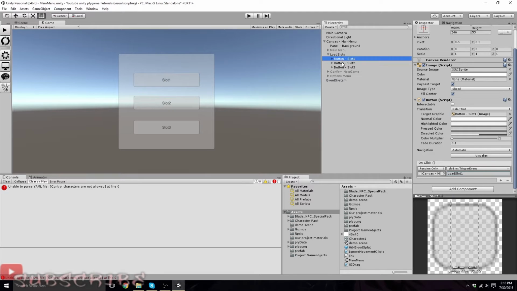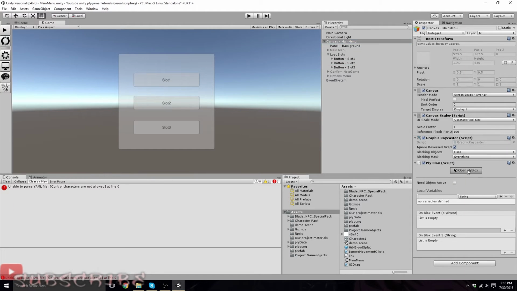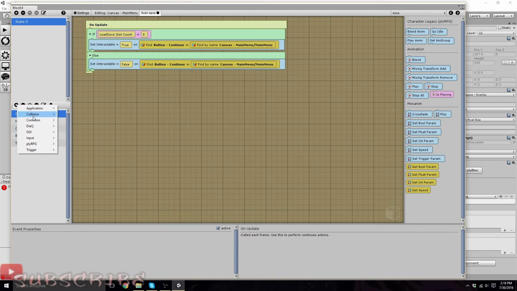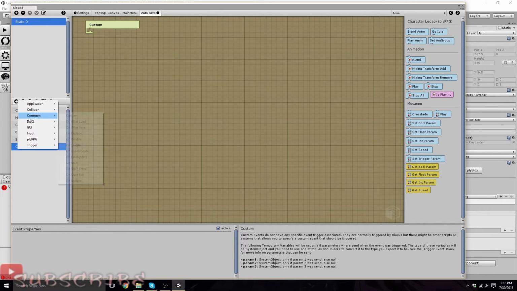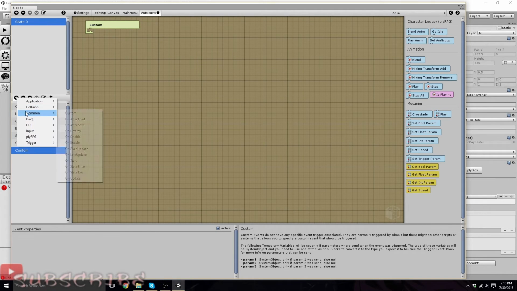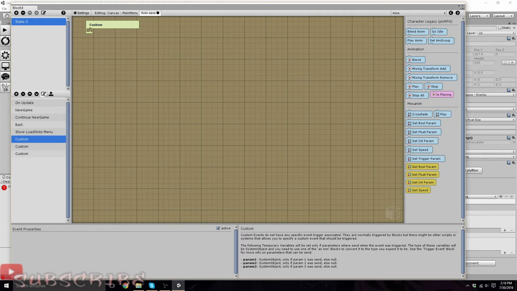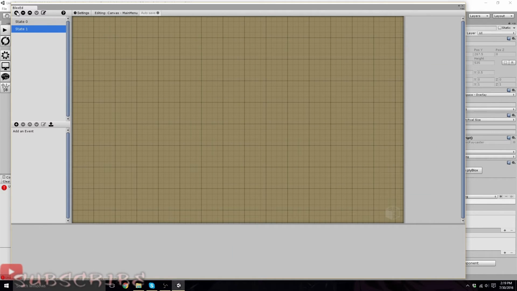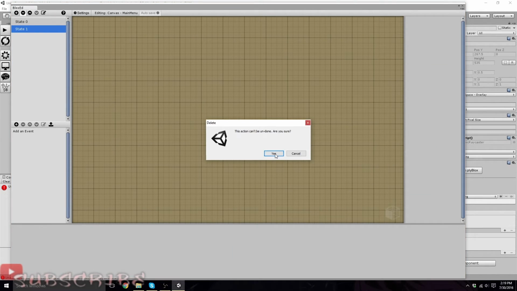Alright, so that's all set up. We now go into our canvas. We go here, we add 3 customs. Load slot 1.